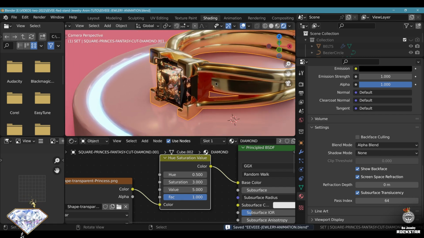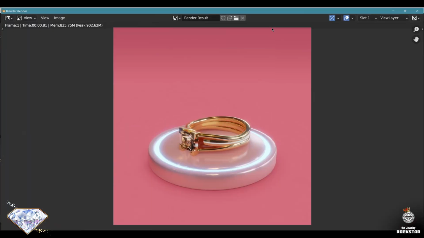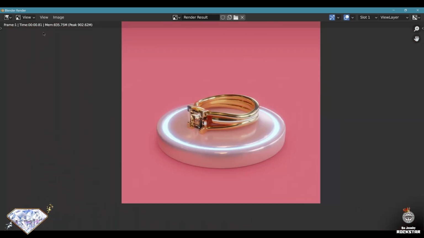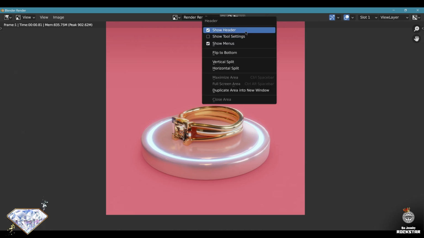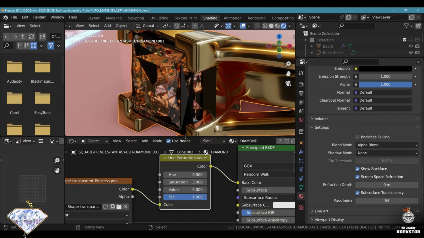Okay, so this is the first couple of settings. Do an F12 for a render preview to test the HDR and the materials. This is great. It renders in 81 milliseconds. So obviously for animations, it's always great. Okay, this is a first render test. It's pretty interesting. We still need to do a couple of tweaks.